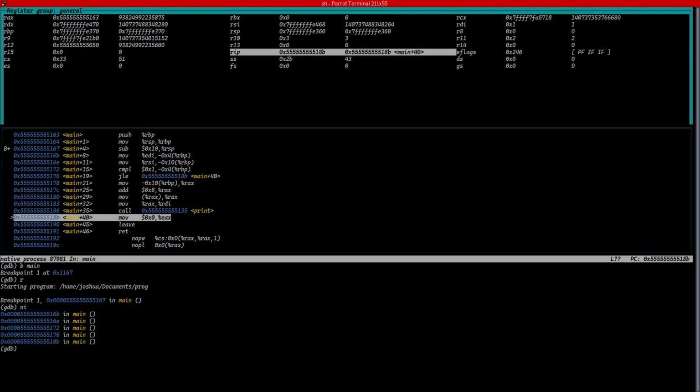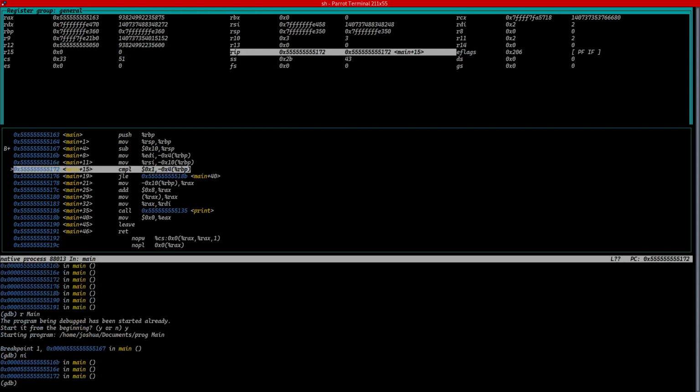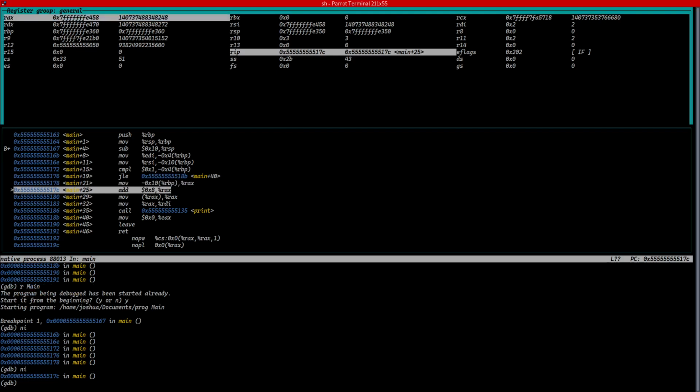So let's say I rerun this with an extra parameter. So let's say main. Now if I start again, you can see that I move to the next command, next. After the comparison, you can see that it then moves into that if block. So here we can now check and see moving our second argument into the RAX register, and then we are also adding 8, the constant 8 to the RAX register.